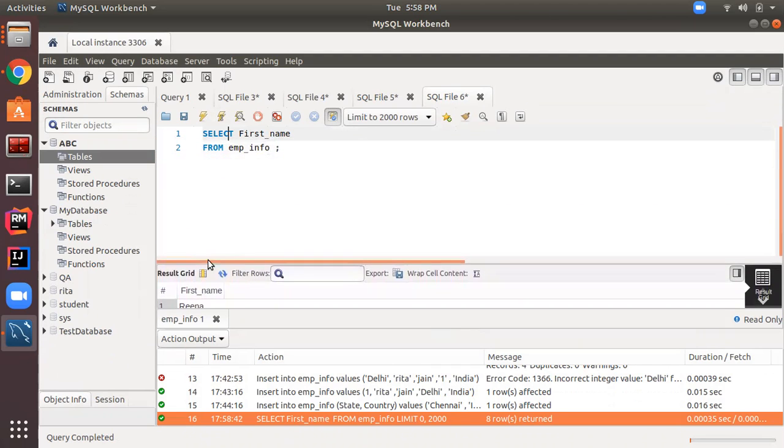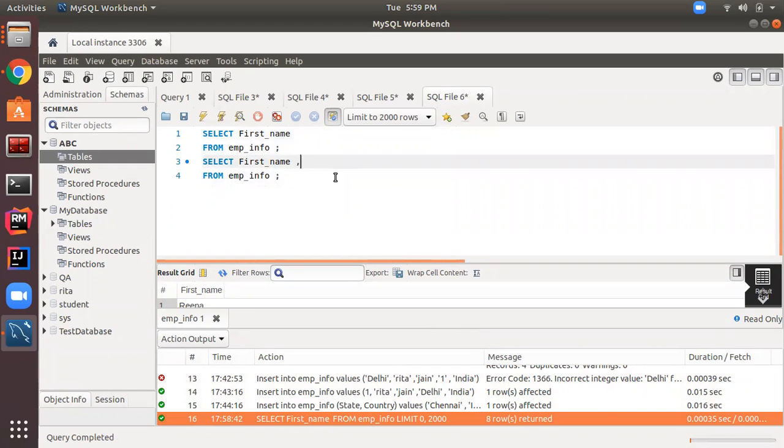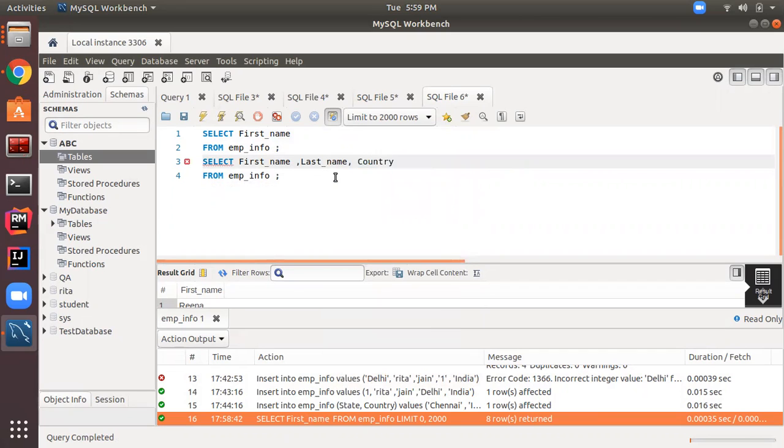Now let's suppose we want to retrieve multiple columns from the table. Let me copy this to save time. Now suppose I want to display first name, last name, and country of the employee.